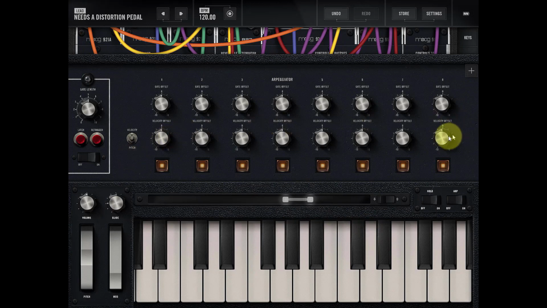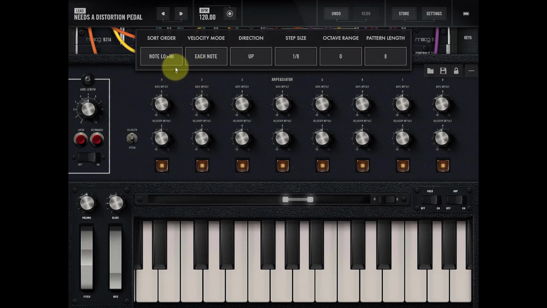We're not going to use that at first when we demonstrate it, because we're going to demonstrate some other methods the Arpeggiator uses to set patterns. Now if we go over here to this plus, if I tap on it on the screen, you'll see that it pops up, and it has a bunch of different things that we can set as far as the pattern goes. For example, it has sort order, which is currently low to high. That means that it's going to take the lowest note that we press on the keyboard, and it's going to go in order to the highest, and then repeat that pattern.